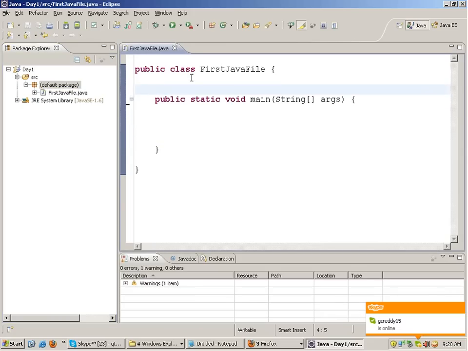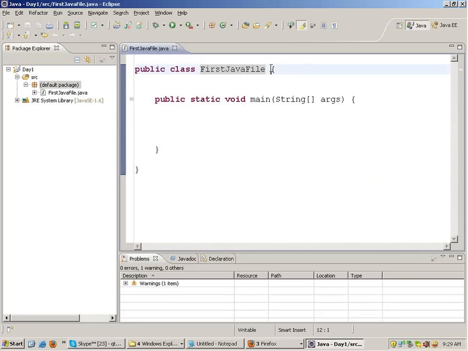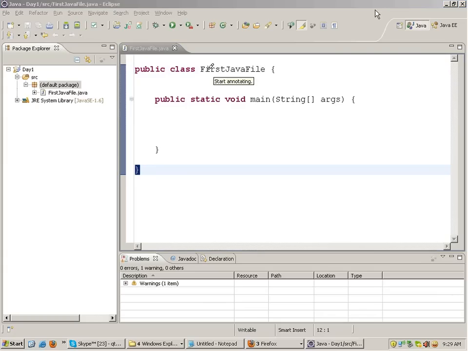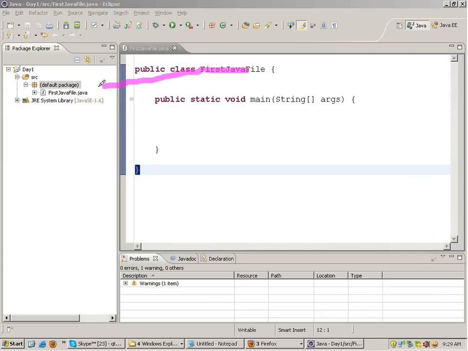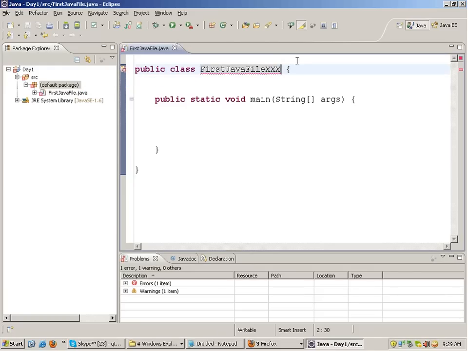Now in Java, everything is inside a class. This is the starting bracket of the class. This is the ending bracket of the class, right? The name of the class should be same as the name of the Java file. It is mandatory. If I give a different name, I will get an instant error. Eclipse will give you an instant error. Any version of Java can be used. That's not a problem. Get the latest one, JRE 7. That will be better.